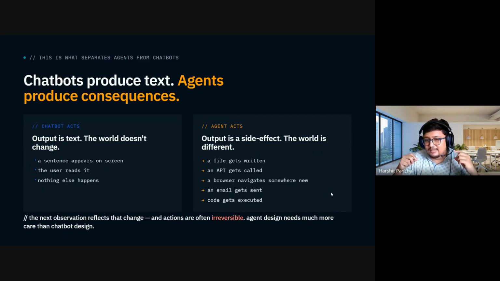But one thing we need to keep in mind is that certain changes done by an agent, in certain cases, are irreversible. Maybe you have passed a bad prompt, you can take it back, but you cannot take back the bad email which you sent. So here comes the portion of agent safety.